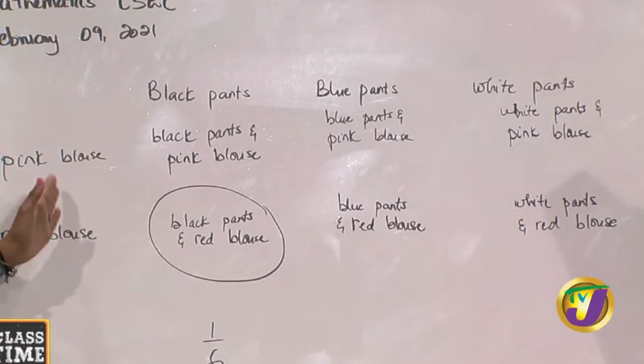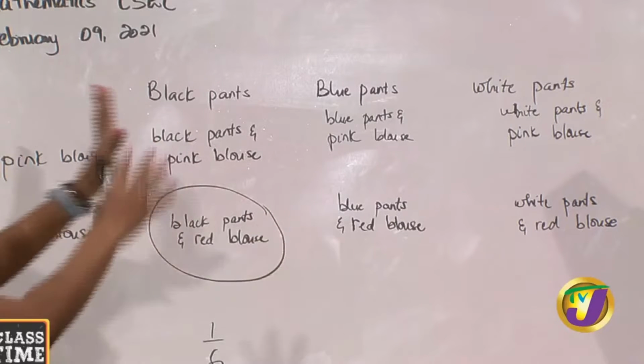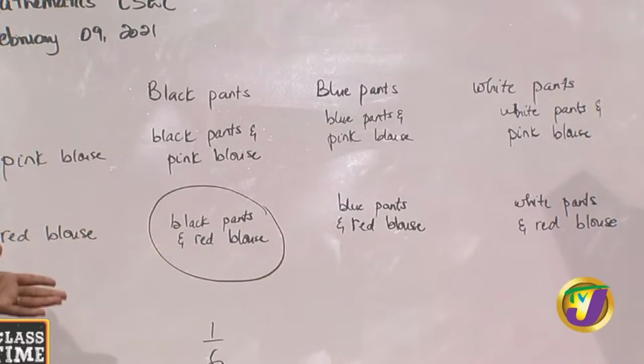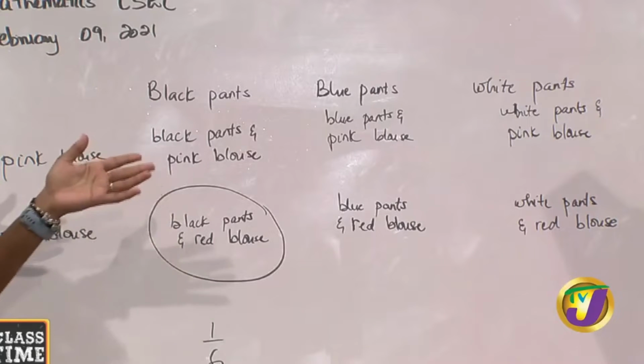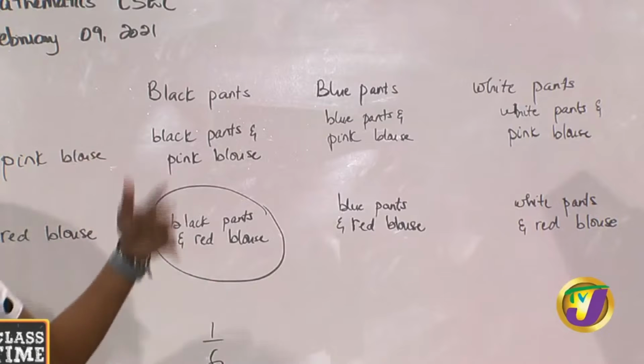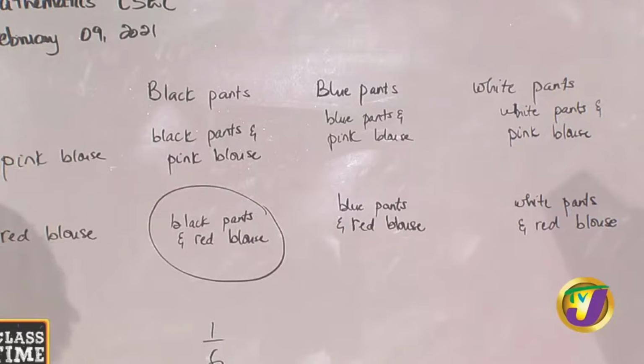And guess what we're looking at on our table to see? Our black pants, well, all our pants are independent of our blouse. That's true, because you can combine the pants with anything, with either of the blouses. Black pants can be worn with anything, it doesn't matter. If she wants to wear it with a pink blouse, definitely black can do that. The red blouse is independent of the black pants. So her blouse selection is independent of her pants selection. Yes, that is correct.